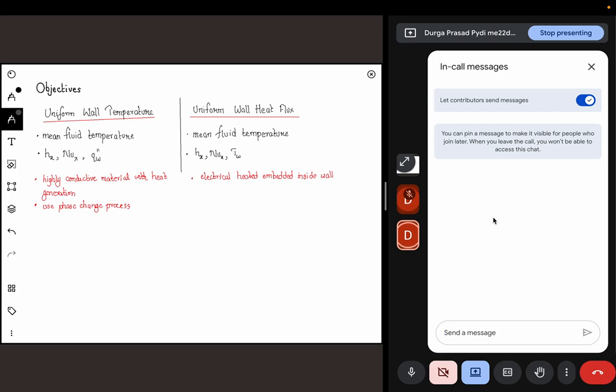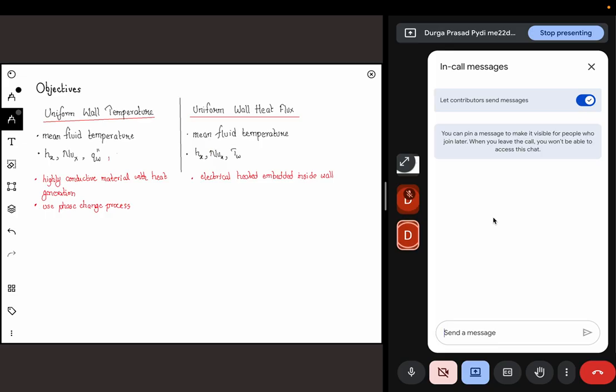So one question that you will be asking is what is the mean temperature of the fluid inside the particular channel or whatever that internal flow that is happening, either a duct or a pipe or any channel. And next obvious questions are, okay, in case of a uniform wall temperature, you'll be asking what is the net heat transfer rate and corresponding Nusselt number and the heat transfer coefficient. For a constant wall heat flux case, you'll be asking what is the wall temperature that can go up to, and Nusselt number and the heat transfer coefficient.